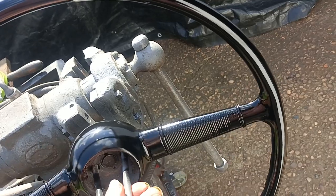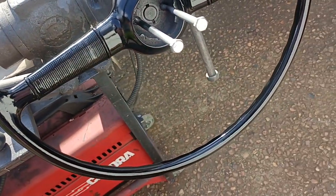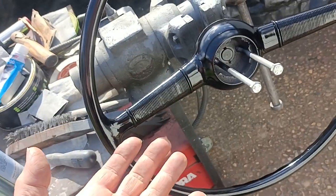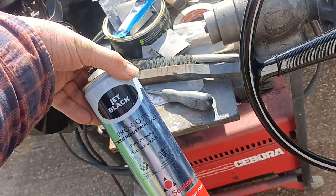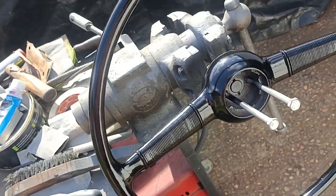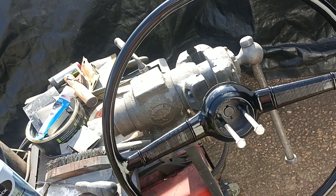Other people would get it better than this, but I'm also not mixing up decent paint. I'm just using spray cans. So anyway, it's looking a hell of a lot better than it did.